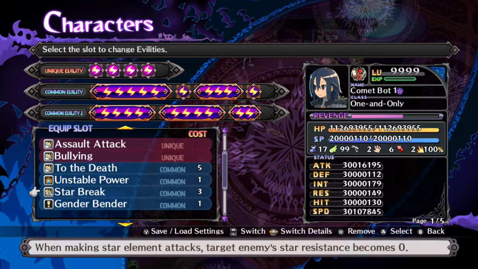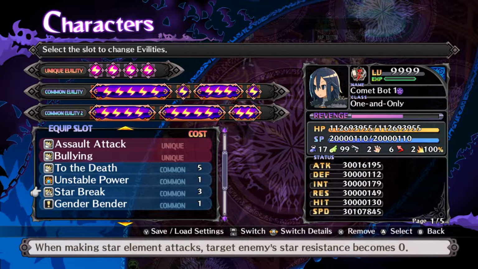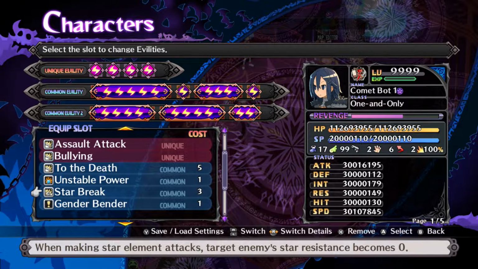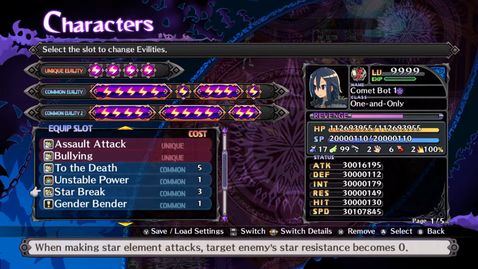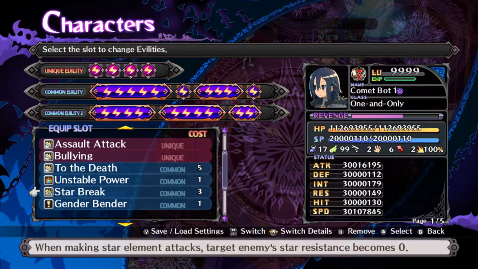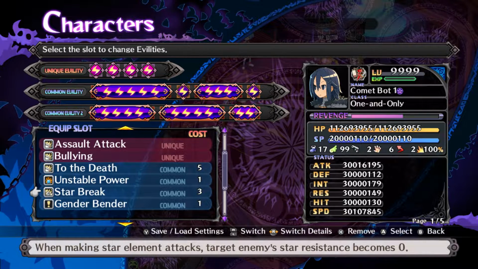I mean, it matters what their stats are and how much HP they have, but we're using Comet Disaster. It deals magical damage, so it doesn't get affected by weapon resistances. It doesn't get affected by the Immortal Body ability of Horseman because it's not physical. And with Starbreak, we don't care about star resistance. Basically, nothing is going to reduce the damage. Nothing's going to resist the damage from this.